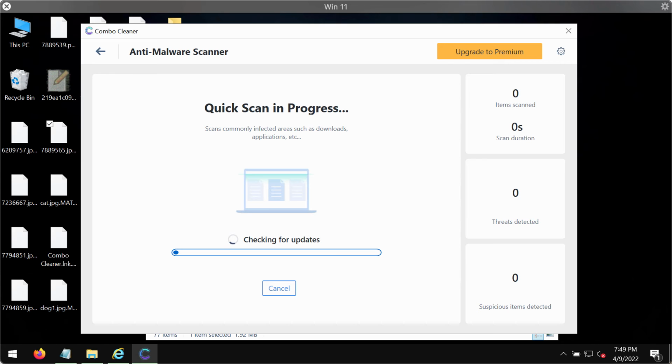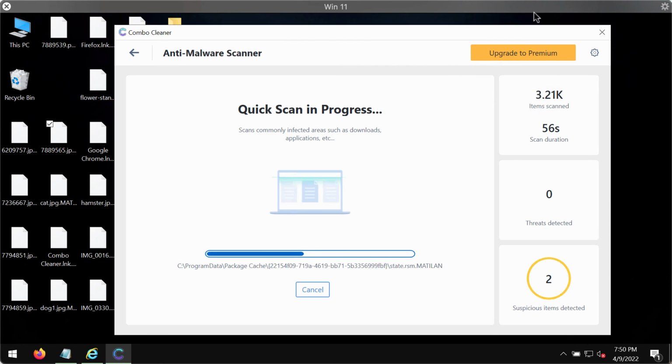So you might need to wait several minutes until the update procedure is successfully accomplished. After the anti-malware database of Combo Cleaner is successfully updated, the program begins scanning and researching your computer.